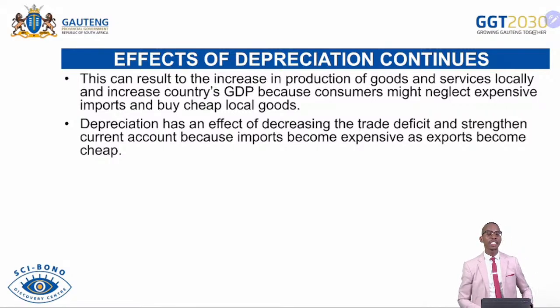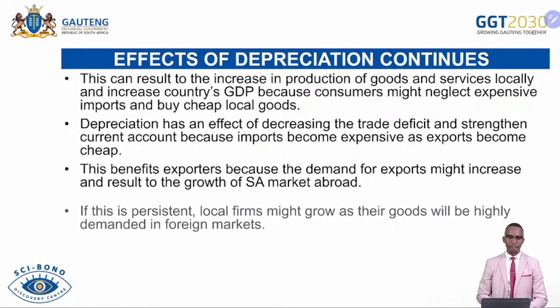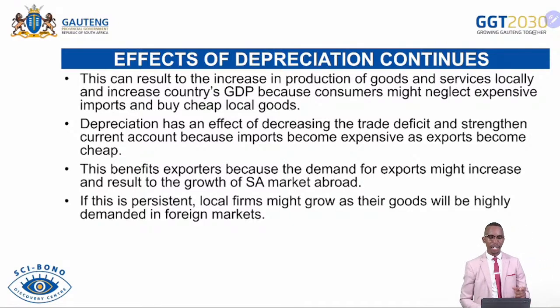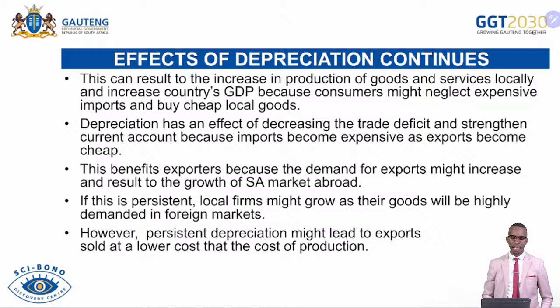Remember, if ever the currency depreciates, our exports will be cheaper and more affordable. That will lead to greater demand for exports in the global market and a reduced BOP deficit. So this benefits exporters because the demand for exports will increase. South African goods will be very competitive and very much demanded in the global market. If this is persistent, local firms might grow as their goods will be highly demanded in foreign markets.